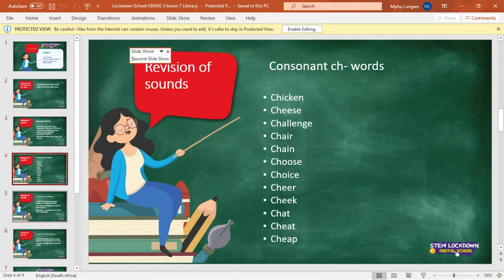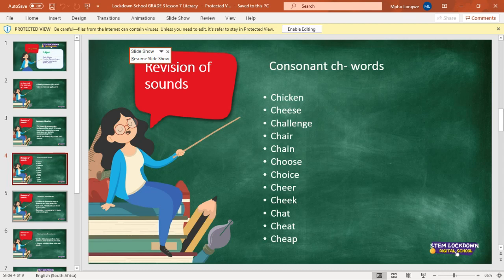Chat is when, like what we're doing now, we're speaking to each other. When I say I'm chatting to someone, it's called chat, speaking to each other. Cheat is like maybe in a game, or when you're playing a sport and then you start to play unfairly, when you start to do wrong things to win. That's called cheat. You cheated. Like let's say we're playing soccer and now you decide to pick up the ball and run. That is cheat. And then cheap is something that is not expensive.